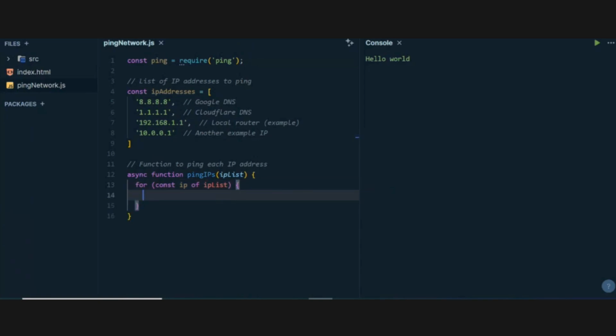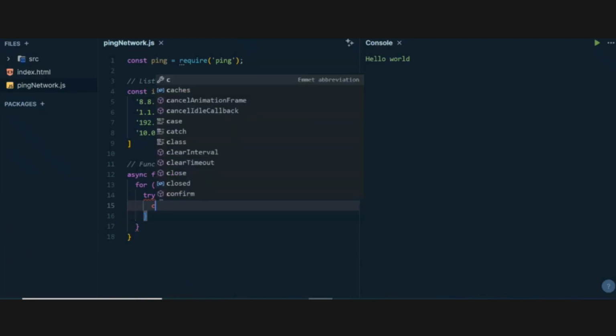We open in another curly brace enclosure, and then within that, we're going to use the try and catch blocks to basically ping those IP addresses. So first we'll set up the try block. Within the try block, we're going to write down our first check for the first attempt to try and see if we can reach the IP. So we're going to write the code that allows us to do that.